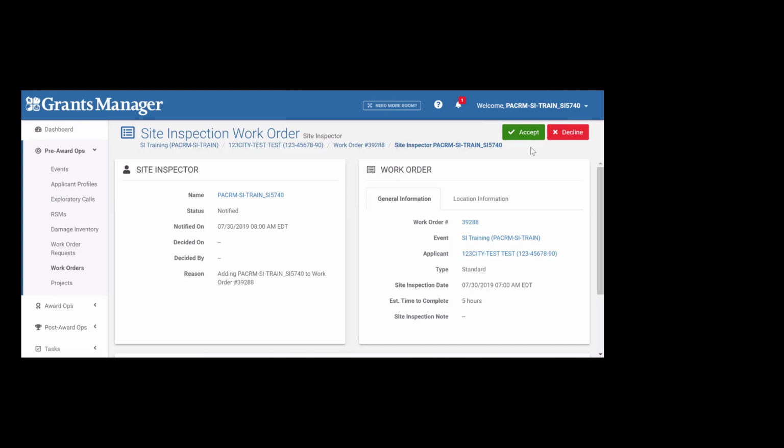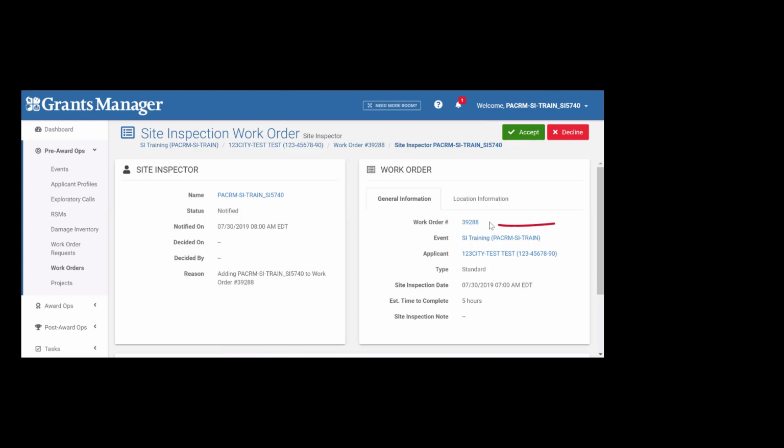At this point in time, because this has just been assigned to me, I want to reference the site inspector information. I want to reference the work order information, which is the general information: when the site inspection is, the date and time, an estimated time frame for completion, my applicant name, and that work order number.